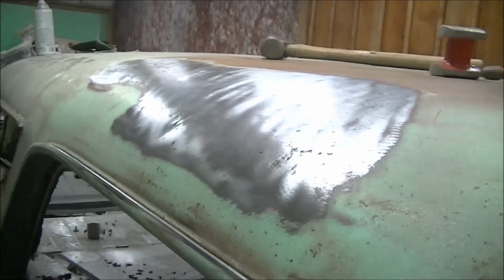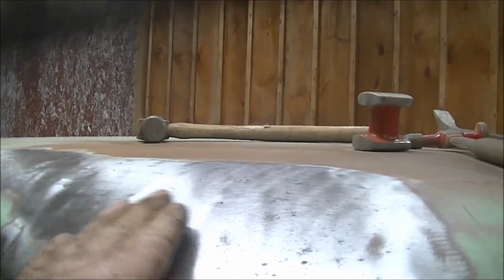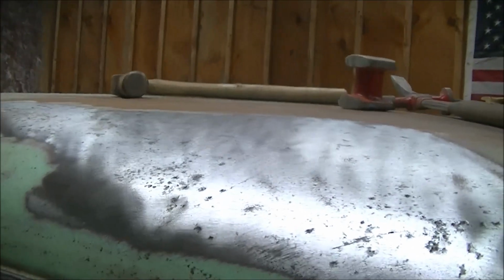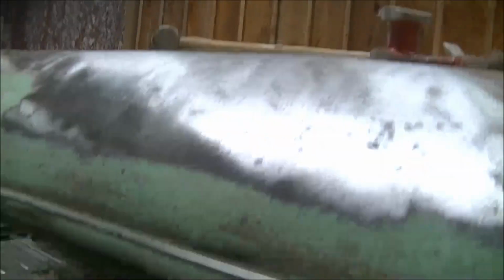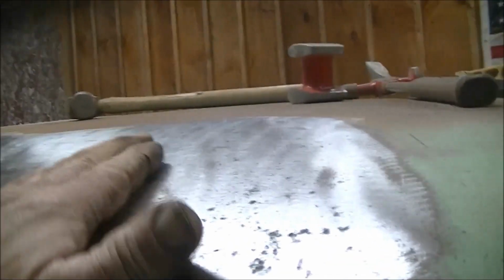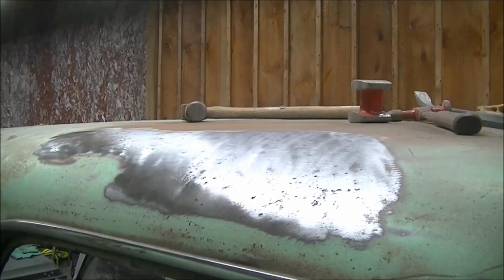But yeah, it's way better to be able to have access to the bottom side there to tap it up and everything and hammer and dolly it versus slathering it with a huge thick coat of Bondo. And because we had the headliner out of the way, we had the ability to get to the bottom side. So we've got that worked out. We've got a couple of other little spots to work out, but I'll bring you back when I figure out what my next move is. Thanks for coming back to see me.